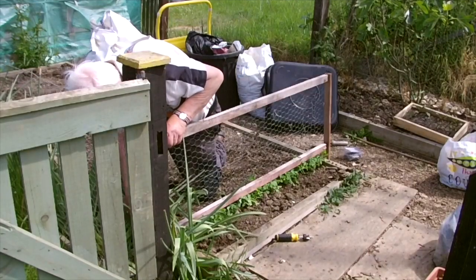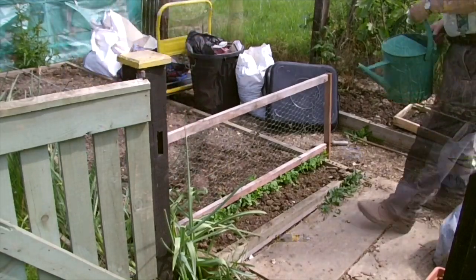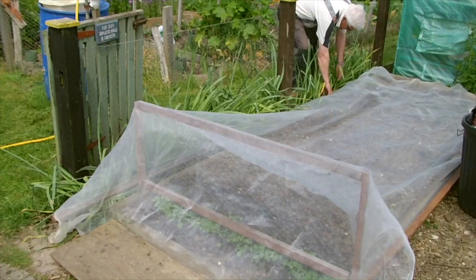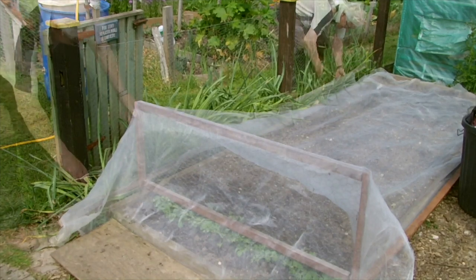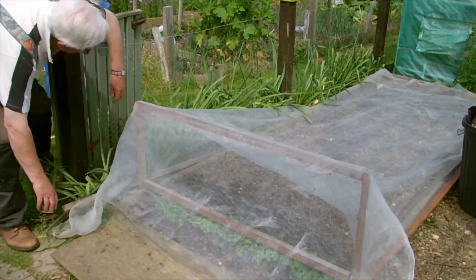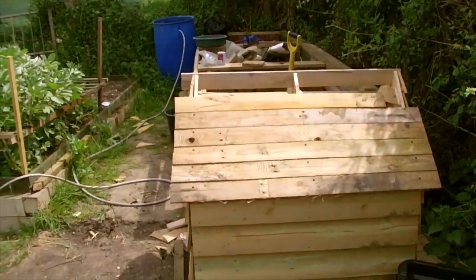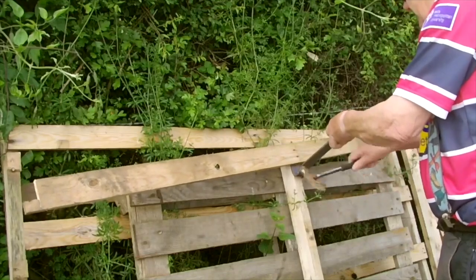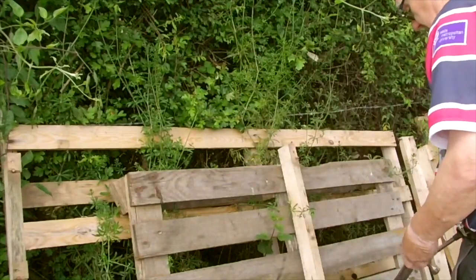As stated in the intro, the actual order I do my jobs is not in chronological order. I try to keep my visits to two hours a day, and I don't always get the opportunity to film odd tasks such as sowing the parsnips, the peas, or the celeriac. Other tasks, such as the dog kennel, are getting ignored, but I did manage a couple of hours progressing this project this week.